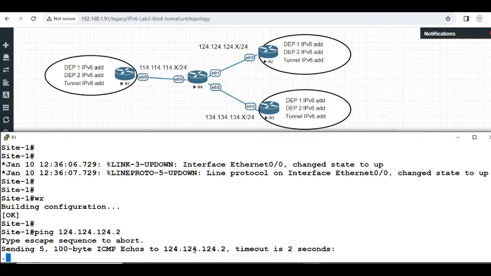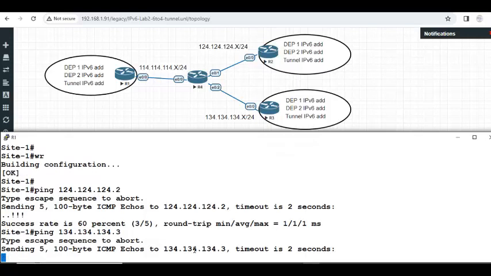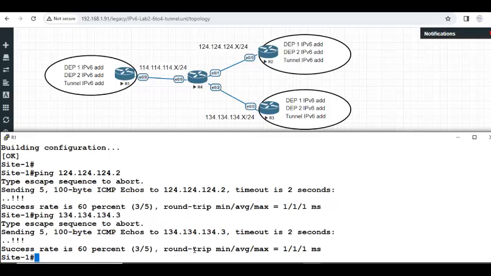Ping 134.134.134.4. No, 3. Yeah. So we got the reachability. See, in IPv6, you don't lose this type of packets we saw. Anyway, this is IPv4. It has to kickstart the ARP and get the response back and then ping. That's why you lose packets.